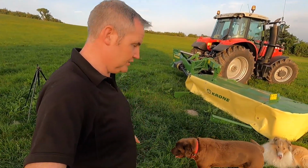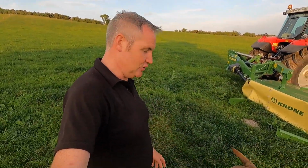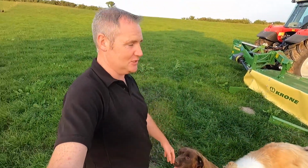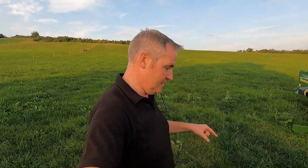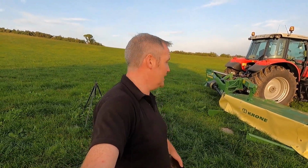Although Hudson, he wants to drink water now. Shortly he's going down for a bath. I give him a bath every night just to cool him down, because he gets hot in this heat wave. Dogs can't sweat, so don't forget to give your dogs plenty of water all the time. Make sure it's cold and fresh, because dogs don't sweat and they feel the heat way worse than we do. So don't forget about your pets, whatever you do, and certainly don't put them into a vehicle or anything during this heat wave until things do calm down a little bit.